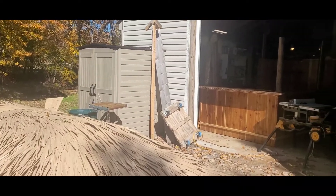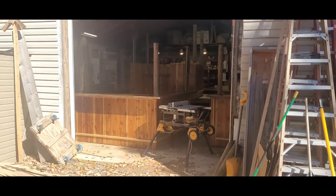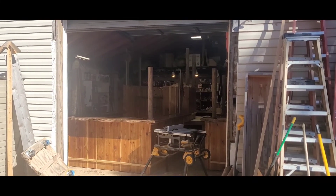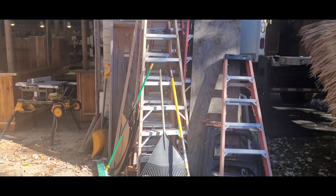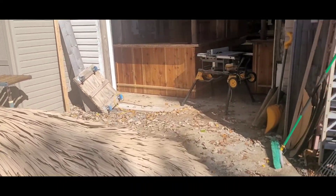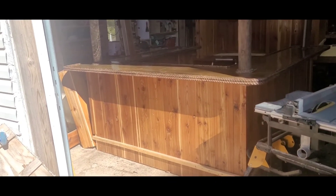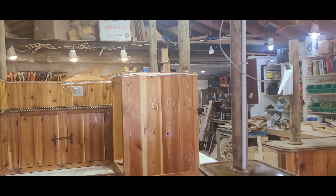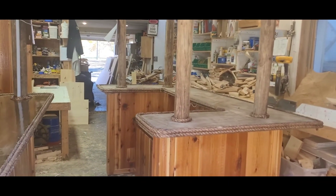We've got a small crew — hopefully four of us. Bob's going to drive the truck, I'm going to drive my truck and trailer. We're going to hit Graysonville first and then Virginia Beach, and hopefully be back Sunday afternoon. I built this roof on Saturday and this one on Monday. Today's Thursday, so I'm just about ready to go as soon as everybody gets here. We'll be putting this one on the trailer. Once we get back, I'm going to schedule these two bars and head down to Florida — the last two deliveries of the season.